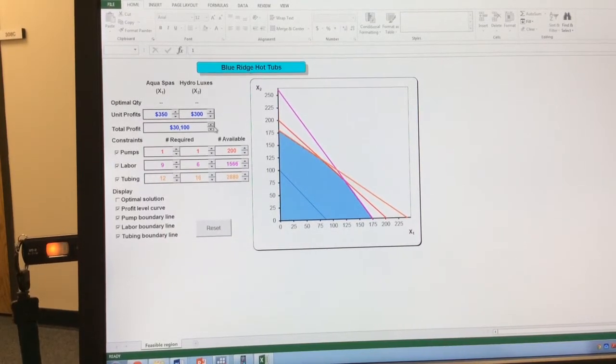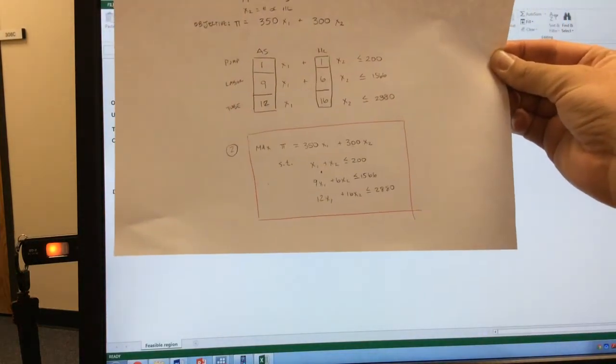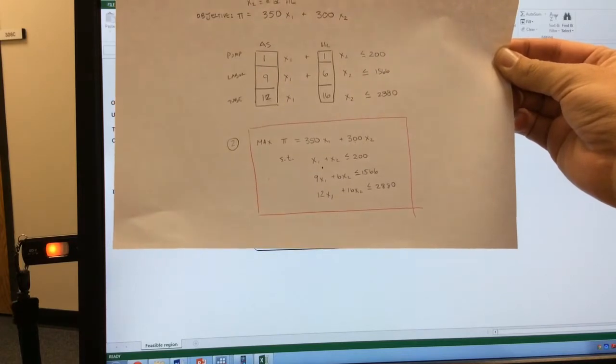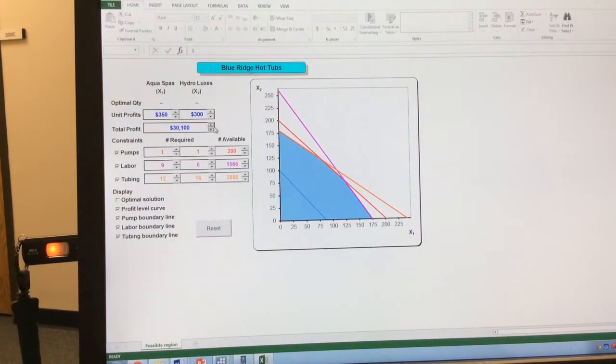So this Excel file is found in Linear Program Graph, or LP Graph, on your G drive. And reminder, what we're trying to do here is solve this linear program given in example 1. So we've done it graphically. Now we want to reiterate what we just did graphically by hand with this graph here.